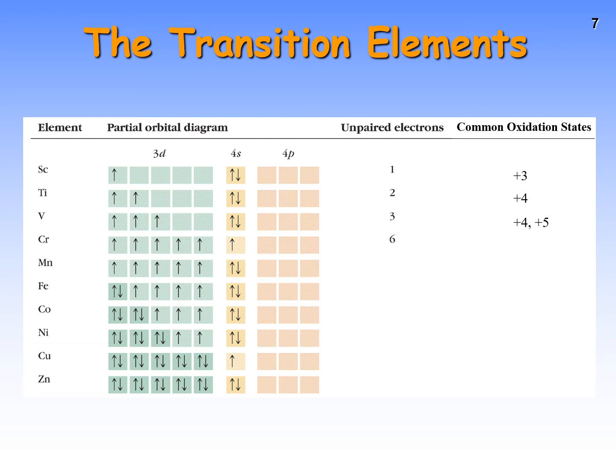Chromium has 6 total unpaired electrons. 1, 2, 3, 4, 5, 6. Again, it's one of those exceptions to the normal filling rules. It has both a 3+ and 6+ oxidation state. The 3+ oxidation state is when you lose 3 electrons, so 1, 2, 3. The 6+ is when you lose all of them in the valence shell and the 3d.